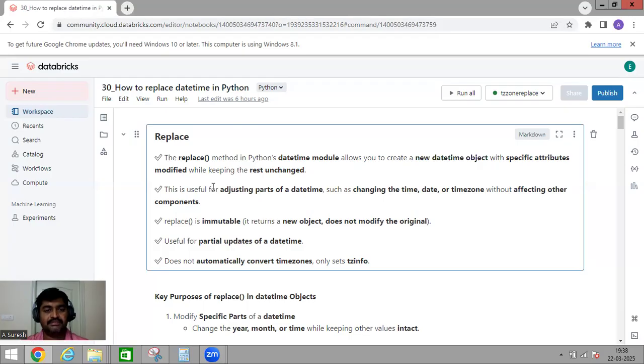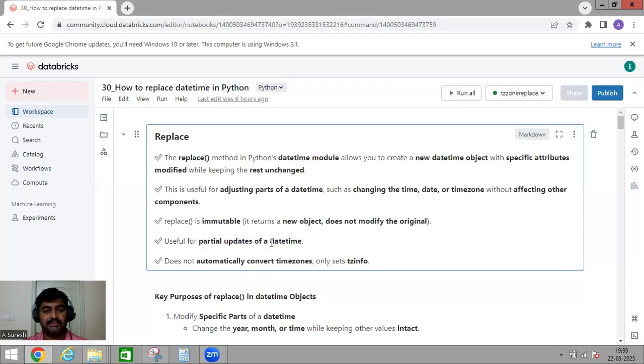This is useful for adjusting parts of a datetime, such as changing the time, date, or time zone without affecting other components. Replace is immutable. It returns a new object and does not modify the original. So this is mainly useful for partial updates of a datetime.